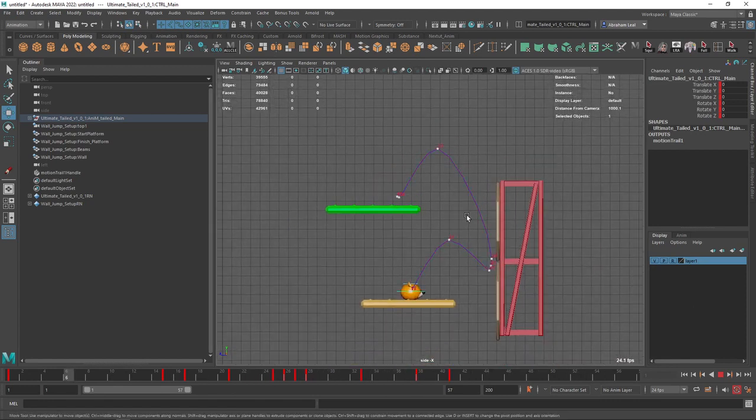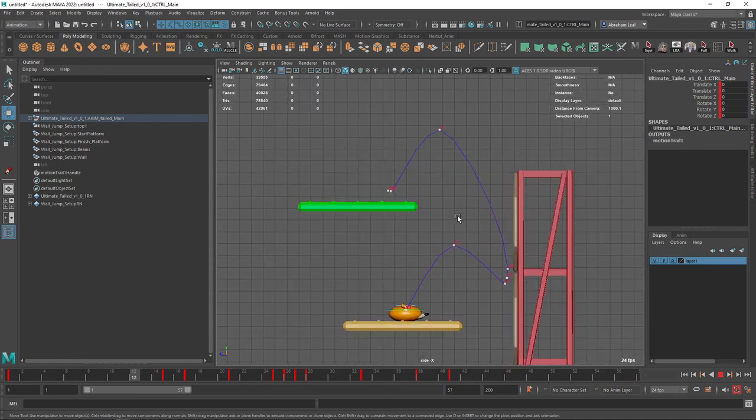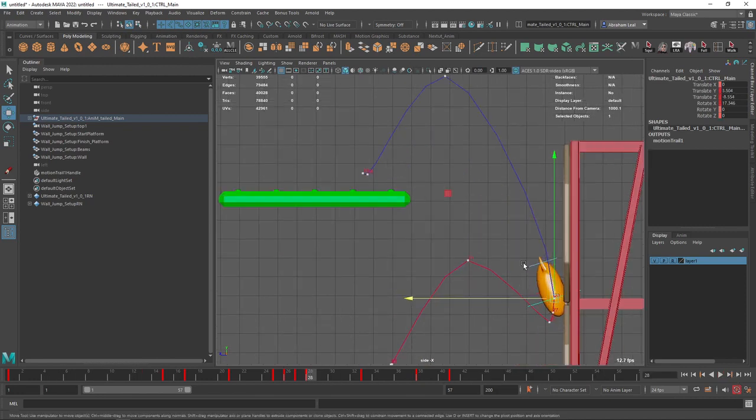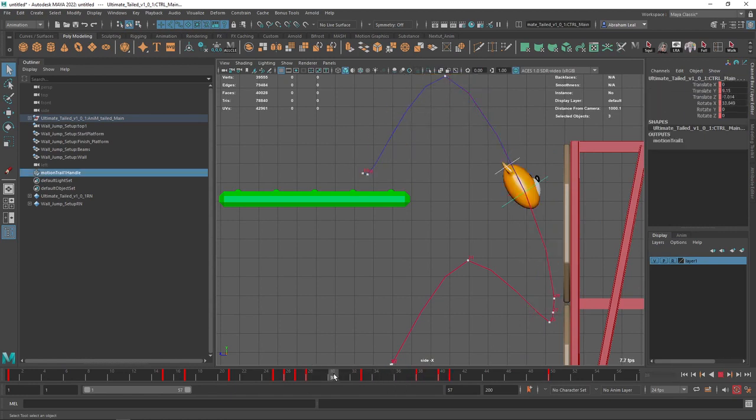Now it's a matter of asking ourselves, what about the timing? Is the timing right? Do we feel like the character is moving at the right pace? I think the first jump is really good, but I do think the second jump's a little bit too fast. So I'm gonna grab, again, both curves. Do not forget, you need to grab both curves. So here, I'm actually gonna set a keyframe on all of the keyframes just to make sure that every single pose has a keyframe. It's something that I usually do. Okay, see how there's a double frame here? So I'm just gonna delete one of them, because we got stretch, squash, and then we just go back.